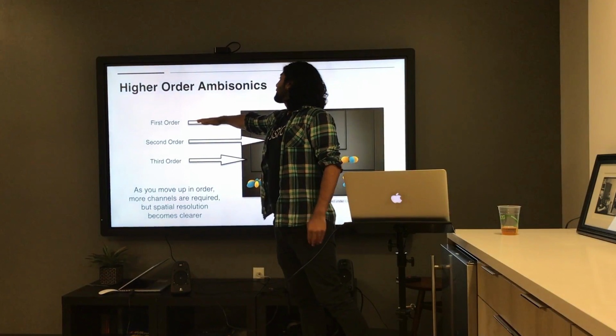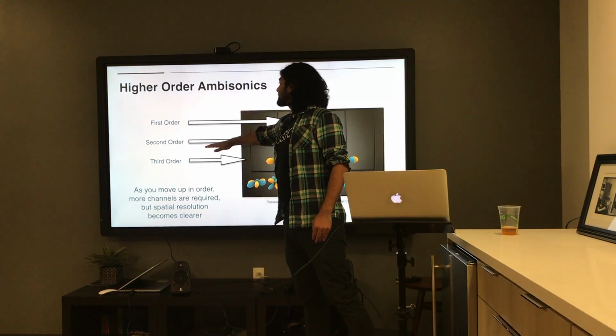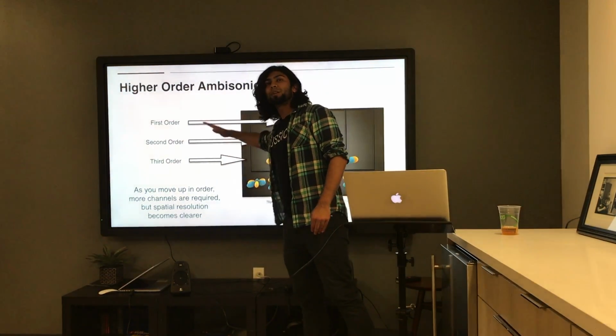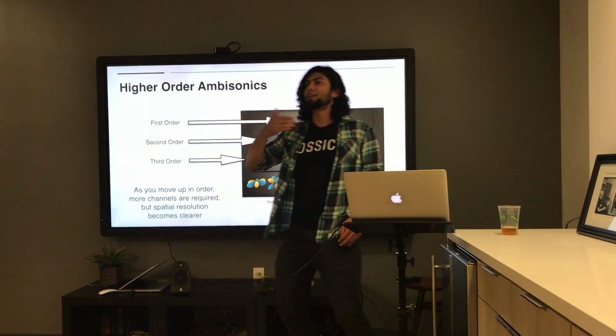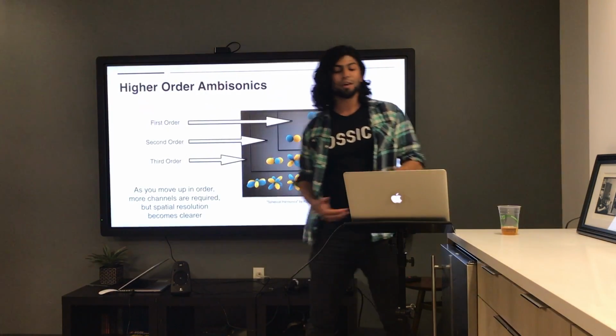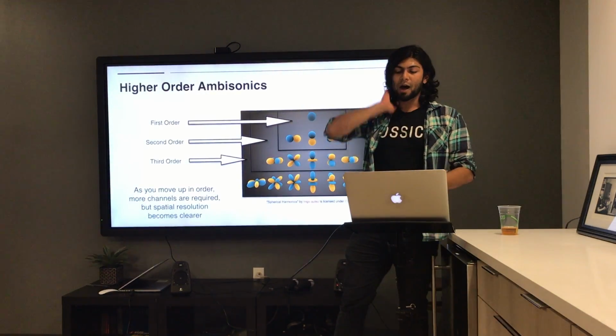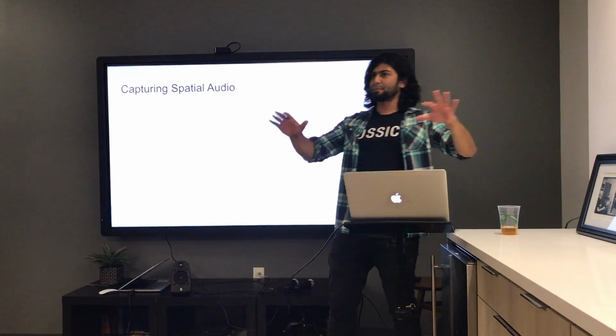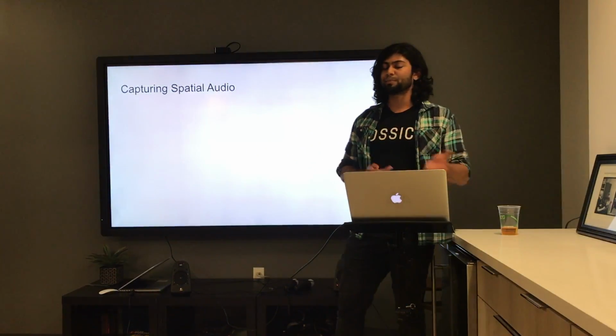So right now, YouTube supports first order, Facebook supports second order, and we're only going to see this build outwards. This higher level of support, this higher level of experience, bringing this medium, pushing it further and further. So it's a very scalable thing. But anyway, that's ambisonics. Now, capturing spatial audio.